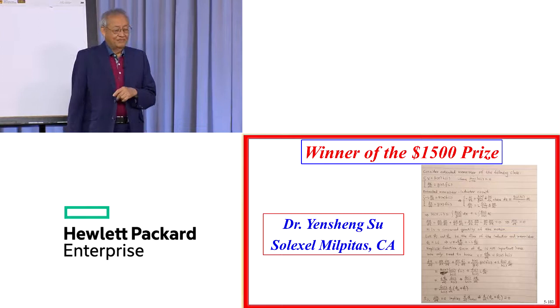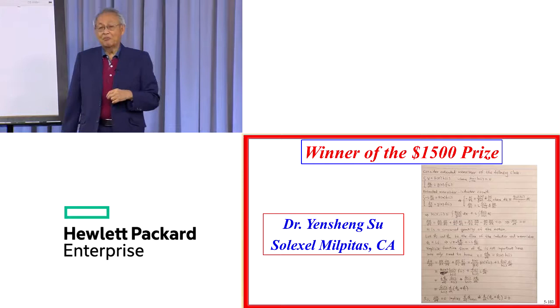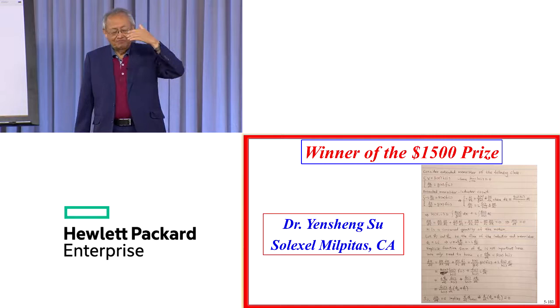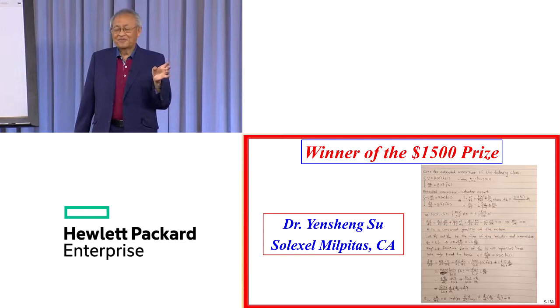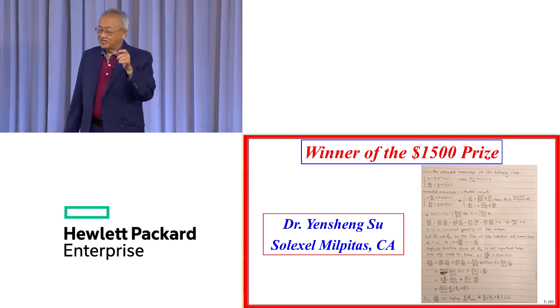And if you dig deeper into mathematics, it will turn out that some old mathematician of the previous century, a certain German mathematician by the name of Pfaff, P-F-A-F-F, I don't know how to pronounce that, I call it Pfaff, okay? Actually had a system of equations that is basically a generalized Hamiltonian. He didn't produce a Hamiltonian because he's a mathematician, not a physicist, okay? But he had an equation that looked like Hamiltonian, except that he had some extra term on the left-hand side. And those extra terms are the ones that Ito and I normalized to get a true Hamiltonian equation. Because his equation is not a true Hamiltonian, because it has this extra term.